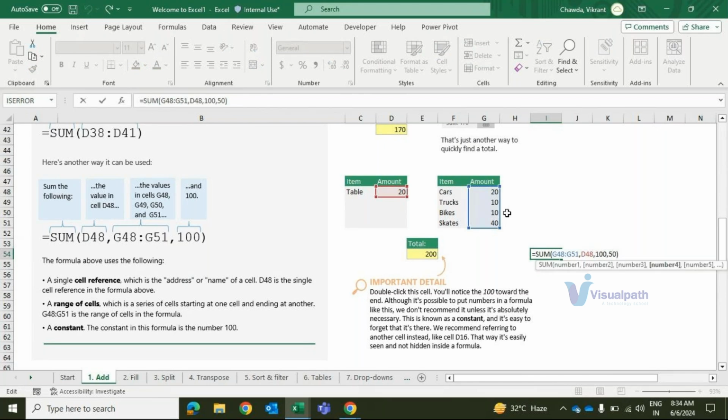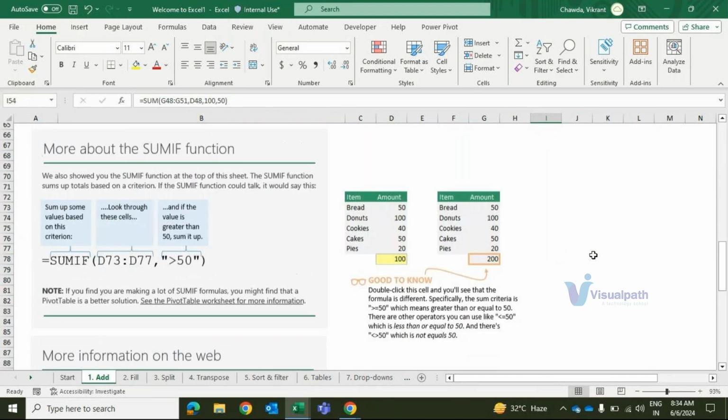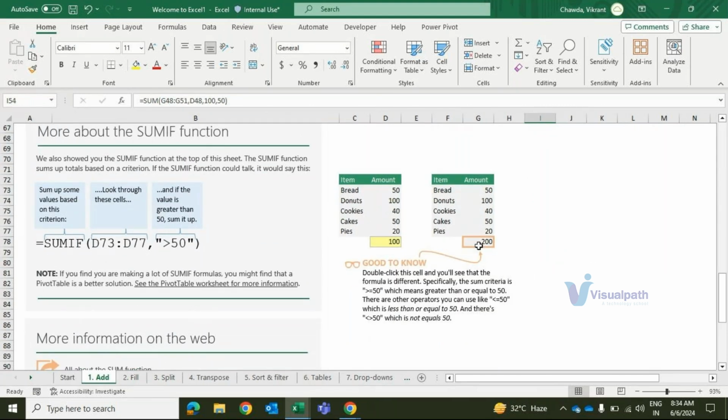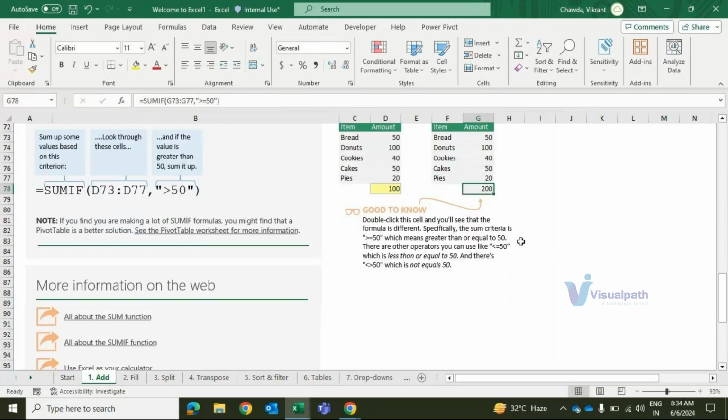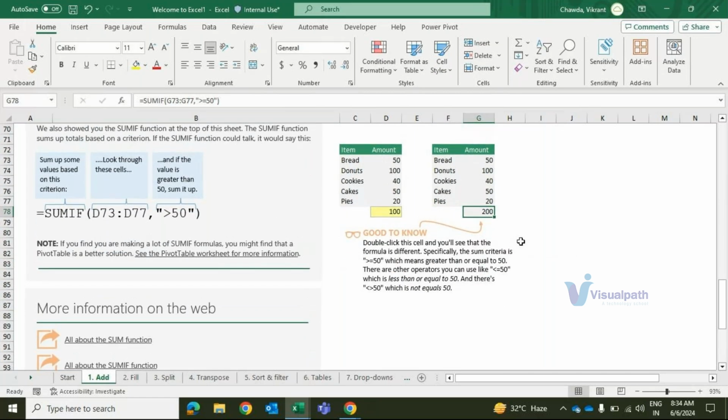As of now, we are selecting the range, but if you want, you can give numbers within the function directly. So there is another way. Let's have this one now. This one is already understood by us, that whenever it is greater than 50 or less than 50, there is one more way.